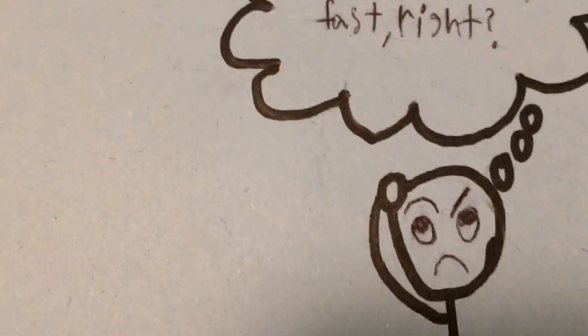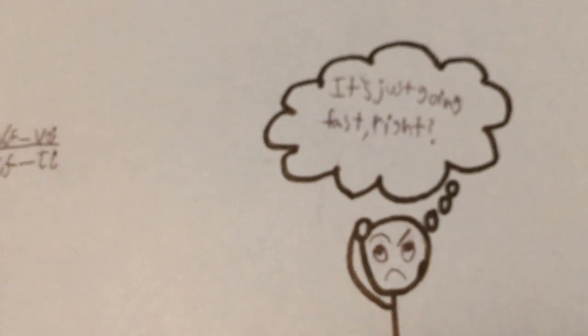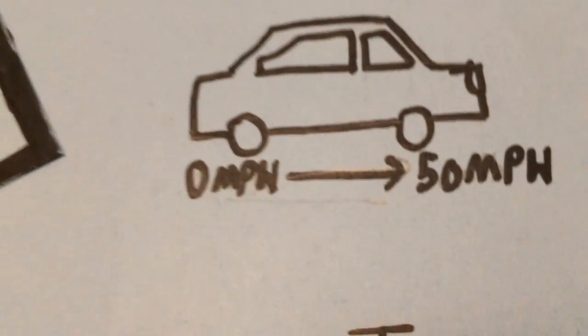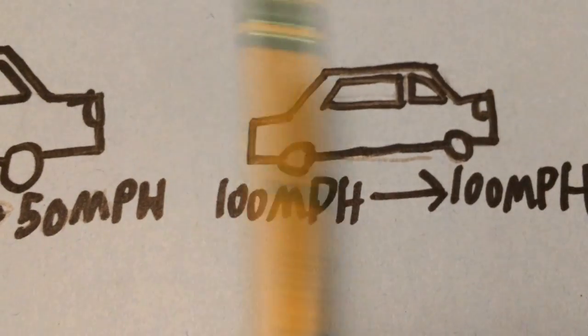The thing that puzzles a lot of people is the fact that acceleration is usually associated in people's heads with going fast. This is partially true, but acceleration is tied completely to a change in velocity. Something that goes from 0 to 50 has massive acceleration, while something driving at a constant 100 has no acceleration.